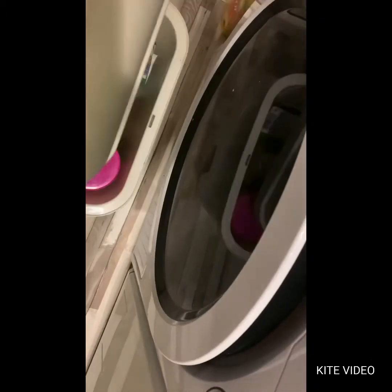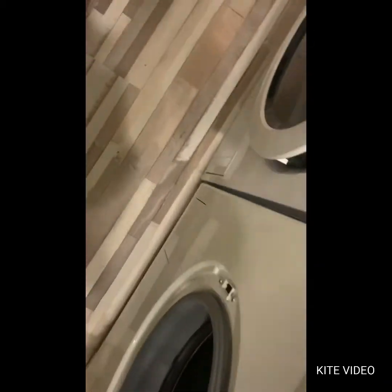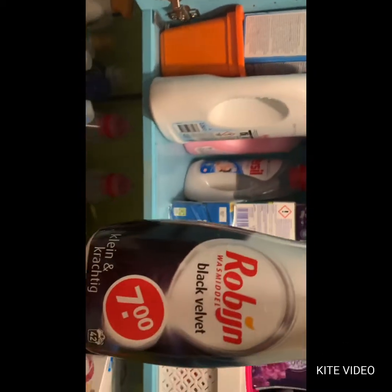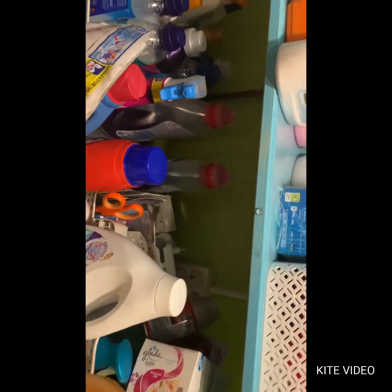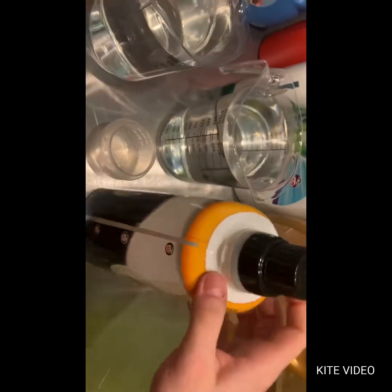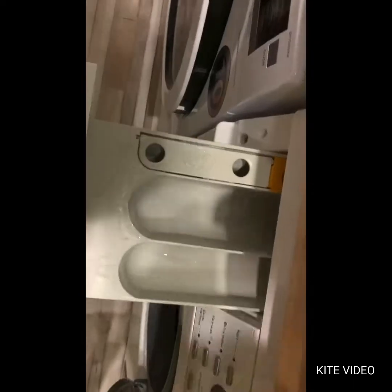Now it is time to choose the gel. I've got something similar with me today. I'm going to start with this because I don't like it that much. The thing is it's not foaming, so it's like — is it actually in there or not? I don't see any working action from it, and that's what makes it worse for me. So it goes into the drawer.